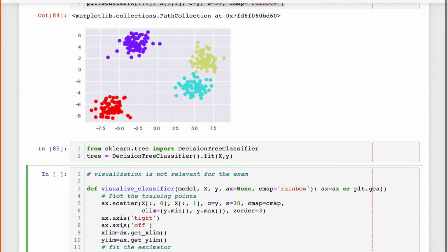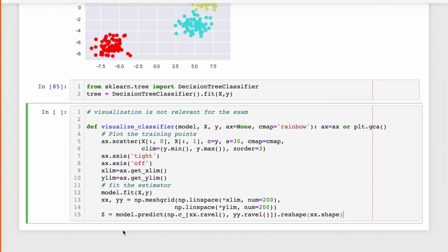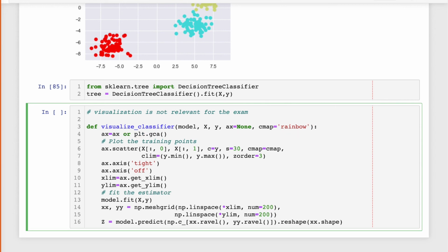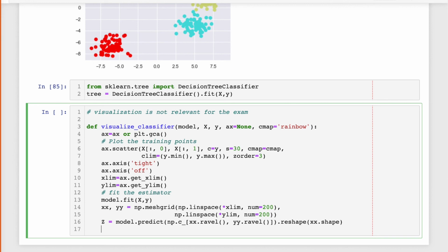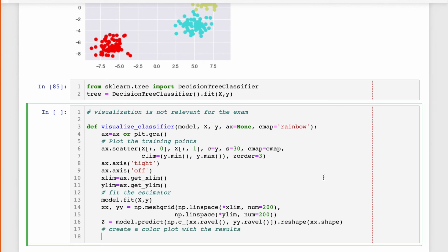I'm going to copy paste it. First we're going to plot the training points, then we're going to fit the estimator. But I don't ask you to learn this code because it's too much. I just want to show you what the visualization does.